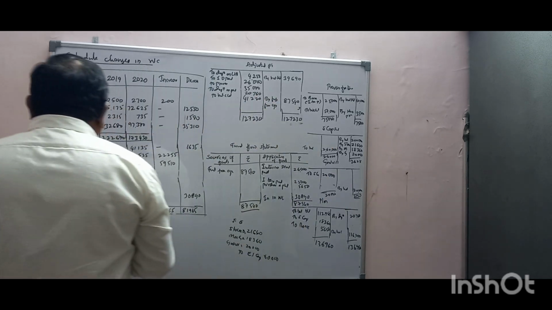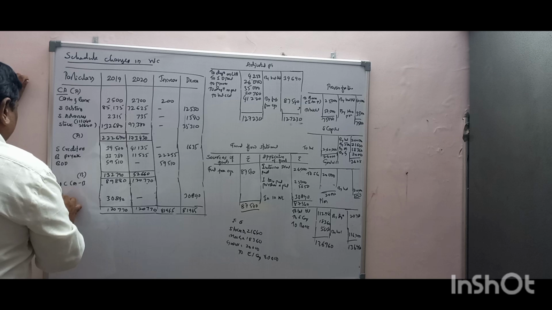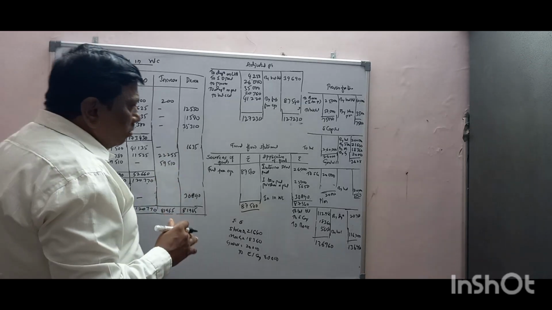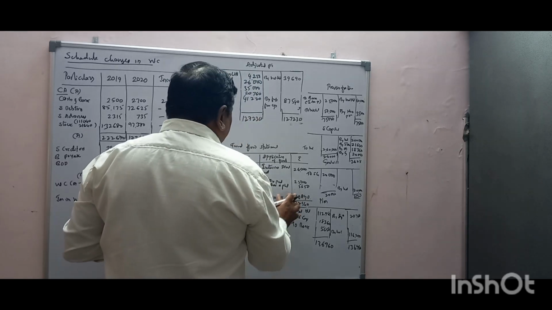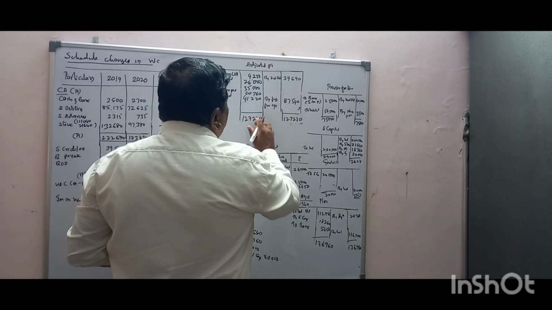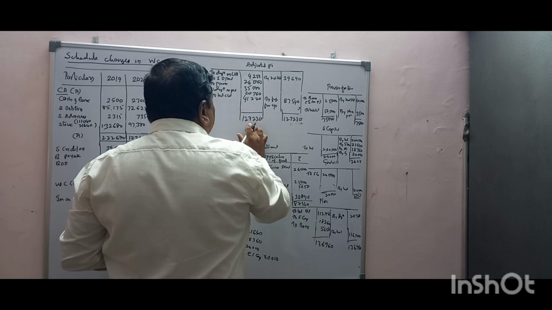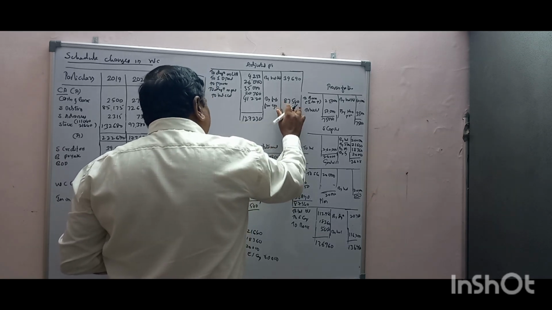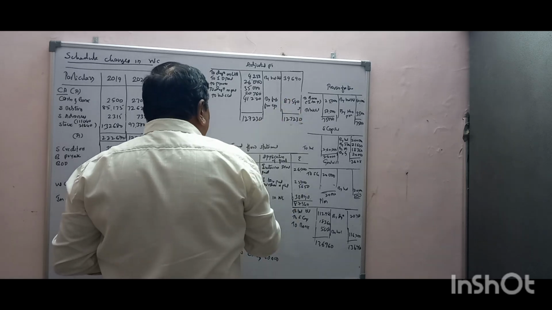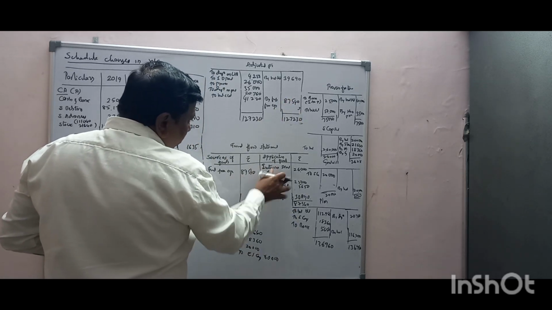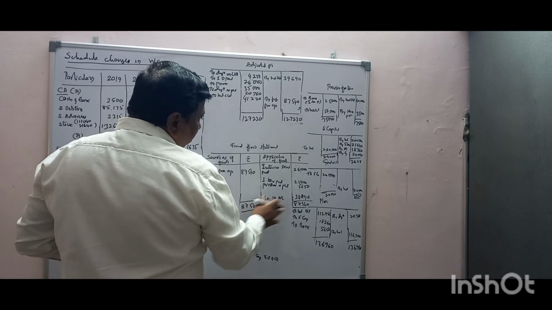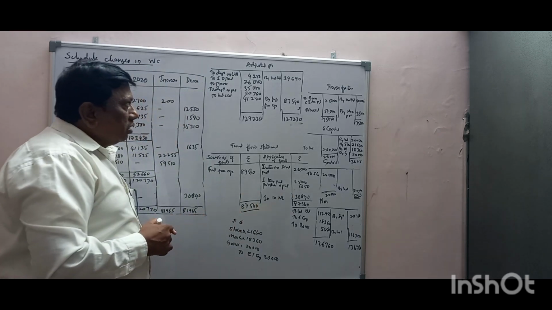This is the increase in working capital. Increase means we need the amount, so the increase in working capital is 30,890. Now from this total 1,27,230 adjusted profit and loss account, the difference should be 87,540, which we are receiving. So the funds from operations are 87,540. This is question number 7.